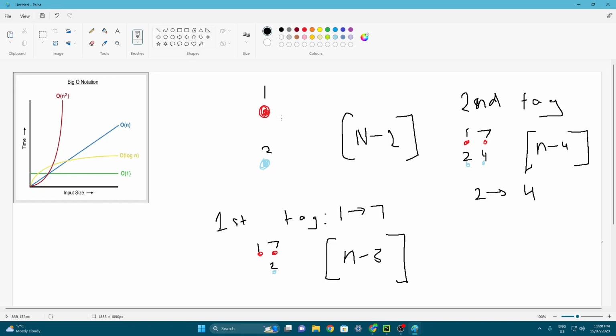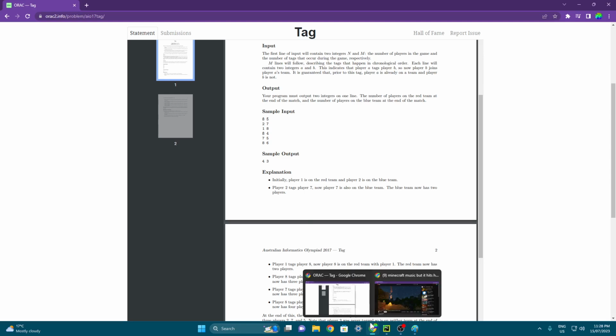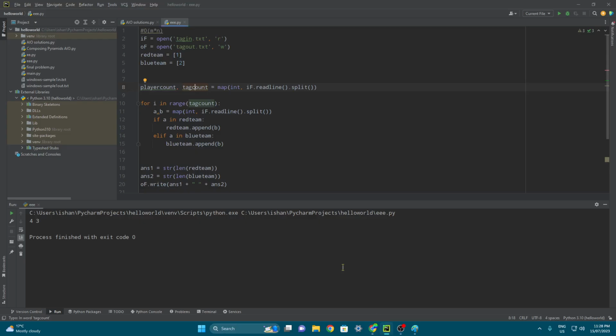So what we basically do is every time player 1 or player 2 tags someone, that someone becomes a member of their team. So now whenever that person tags someone, we know that that has come from either the blue or red team respectively. So let's see how this works. We go through all of the tags, we find the 2 players who are in the tag scenario.